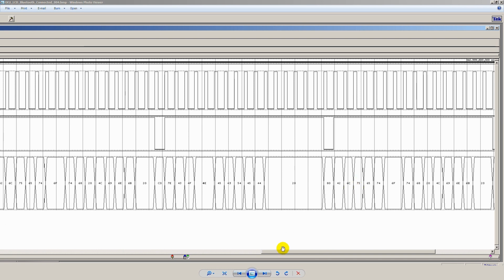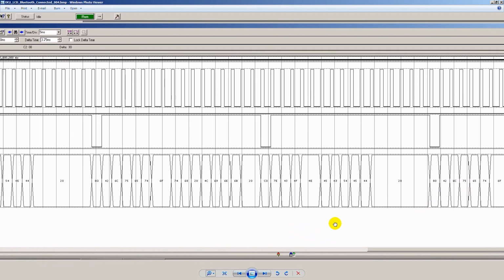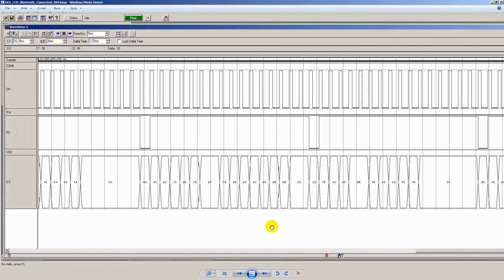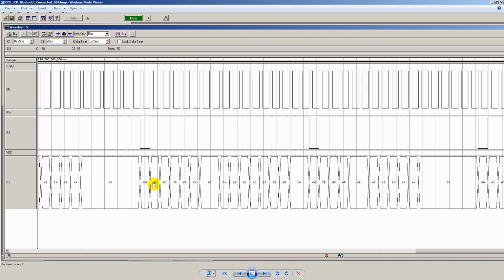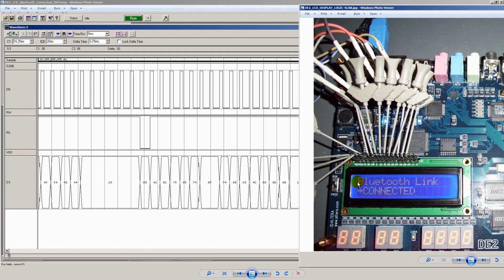So 42, 6C, 75. If we scroll back here, you'll notice it here. Here we go. 42, 6C, 75. So essentially what it's doing is it's looping. So it's gone through that sequence, and it's just going to continuously loop. The code is going to continuously loop, constantly displaying this message on the screen over and over again.